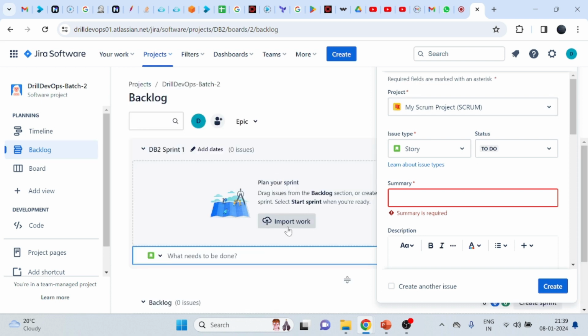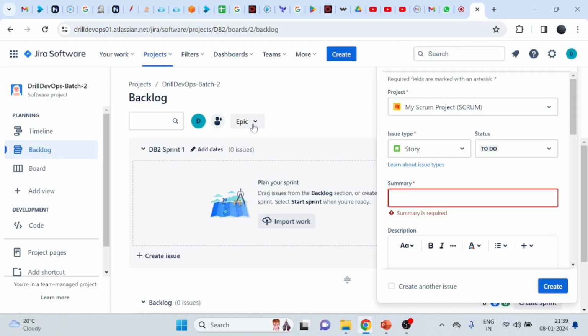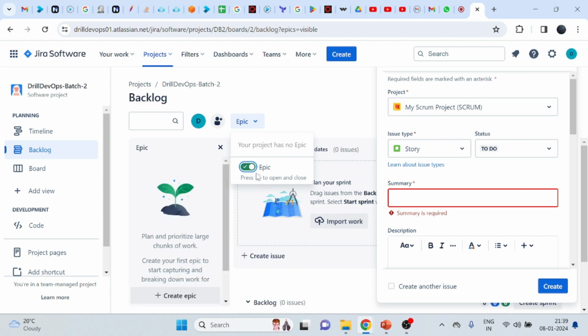See here, you can actually import if you already have one, but that is all your thing. You can actually create directly from here, pick which one you want to proceed with. If you want to do that, create an epic. This is done by the product owner, or in DevOps cases, it should be a manager or a team lead who is going to do that.